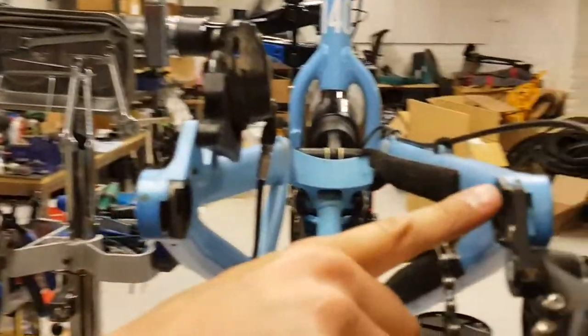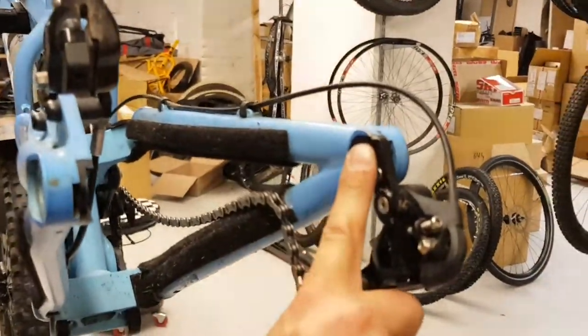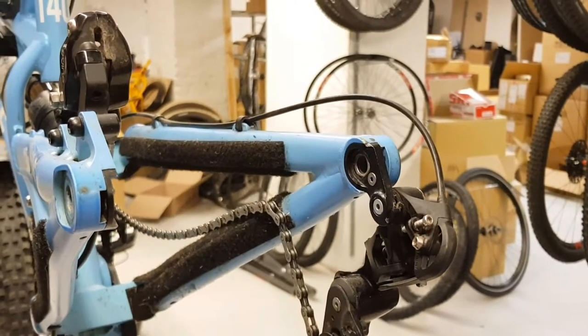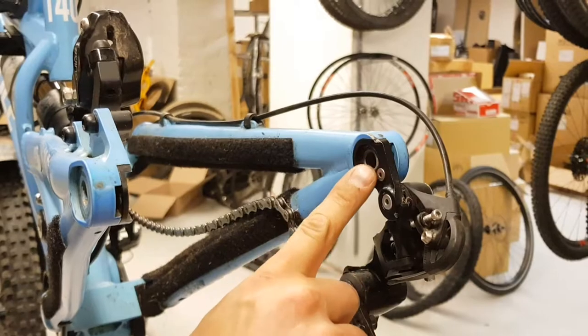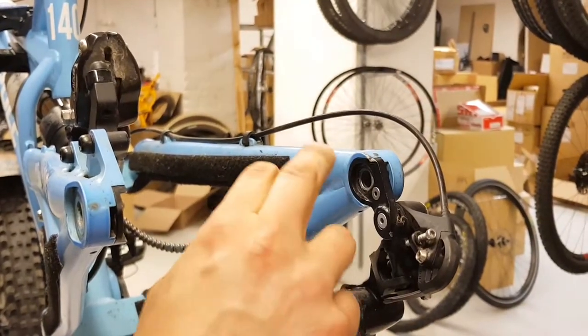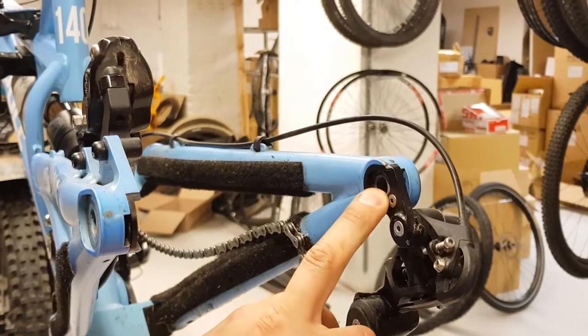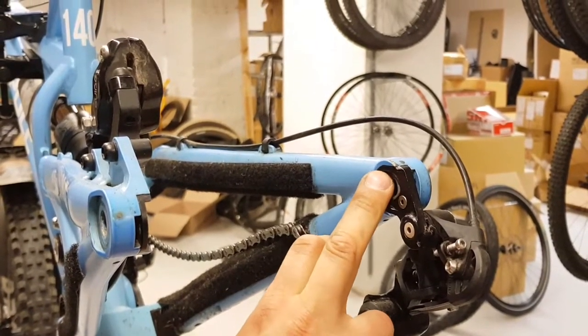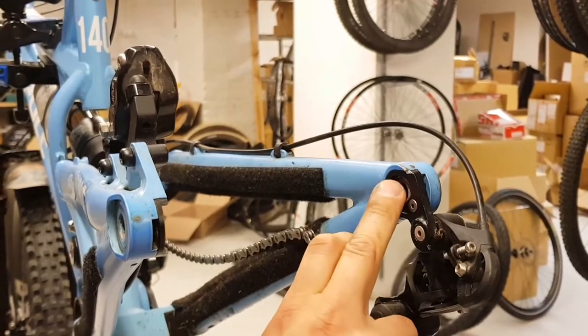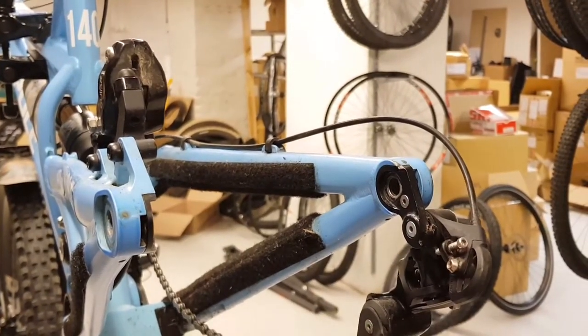So from here, this is open to this direction. Normally in other bikes, it's open to this direction, so you drop the wheel off. On EVOLINKs, you pull it back, so it comes off in this direction.